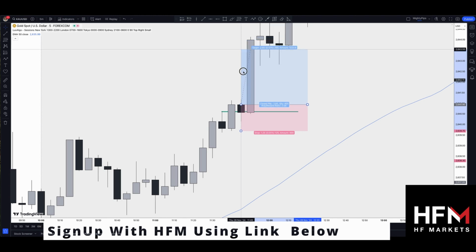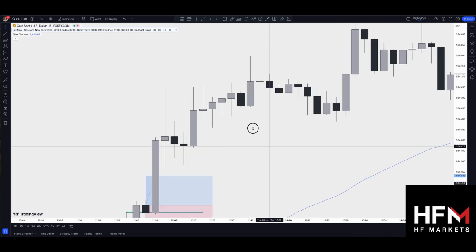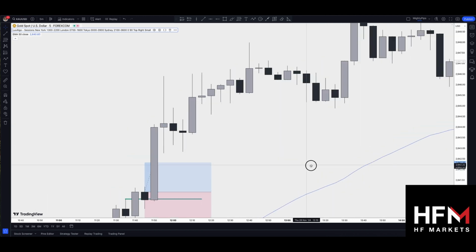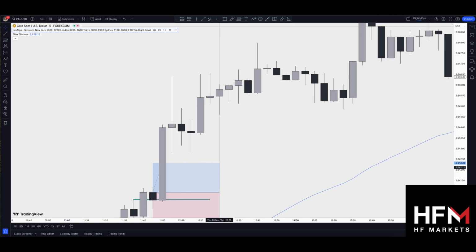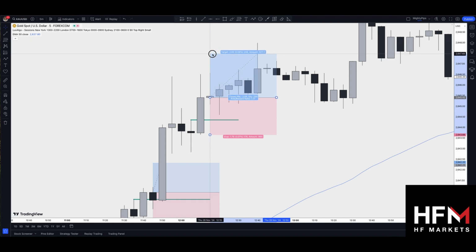Target a 1-to-1 risk to reward ratio, right? Then you can keep on as long as the price is above the 50 period moving average. If you see another opportunity, like here, this candle is bearish, that next candle closed above this candle's high, so we take another buy after that candle closes. We put our stop loss below that candle's low like this, and then we target a 1-to-1 risk to reward ratio like this. That trade would also win.